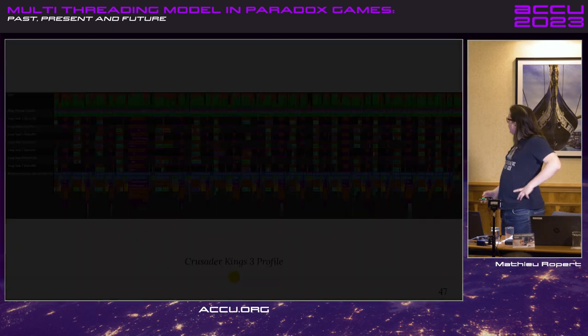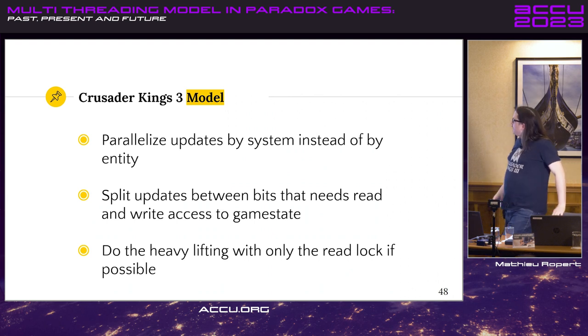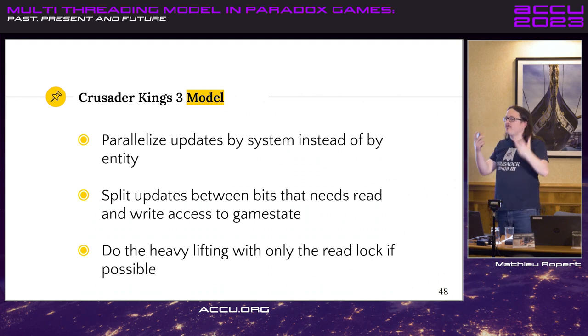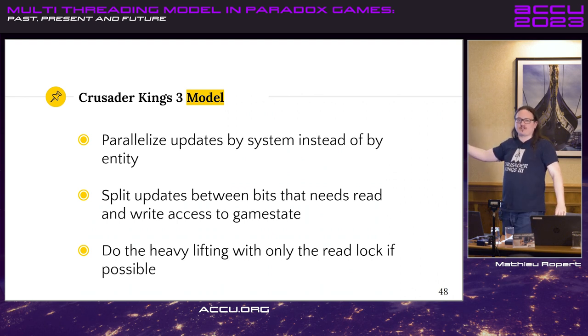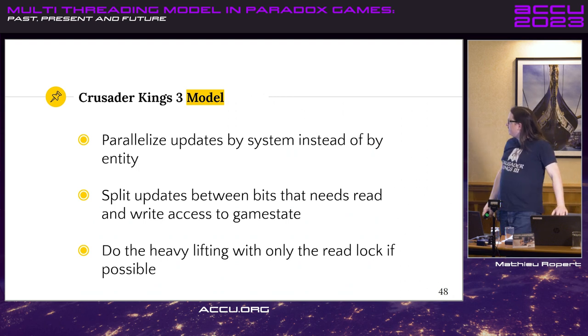How did that happen? We changed the model entirely. Well, I didn't, but I like to say we as a company, but it wasn't me. Instead of parallelizing by entity, we parallelized by system, which means instead of saying, okay, update every system one by one, and each system hopefully does a parallel for, just say, no, each system is a task, and we're just going to queue all the tasks as if it was a bucket of things to do. And also, the main thing we did is that we split the update part between the bits that need to read the game state and the bits that need to write the game state.